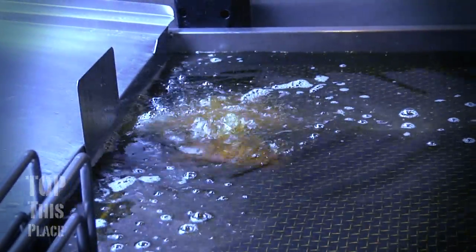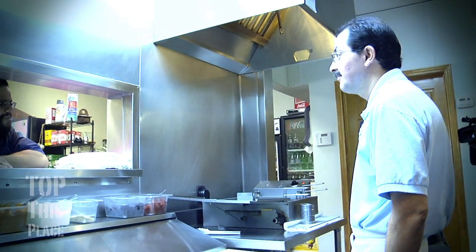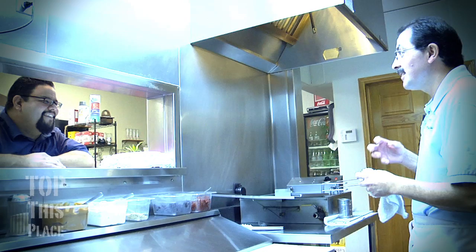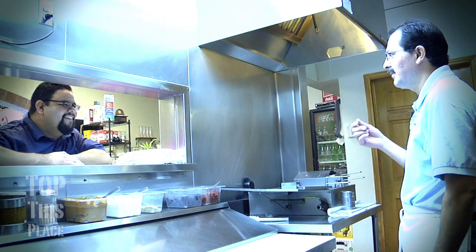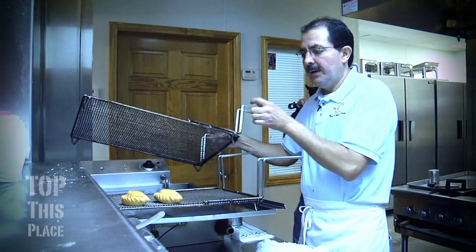What's your personal favorite out of all the empanadas? The gaucho. Sometimes I like to put a lot of egg in there, just for fun, or a lot of olives, because of the saltiness from the olives, or when you run into the yolk of the egg, which is real dry. We're ready.